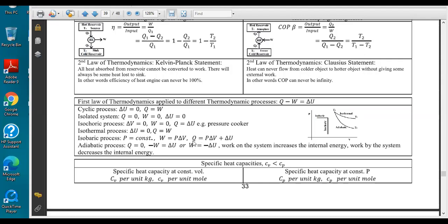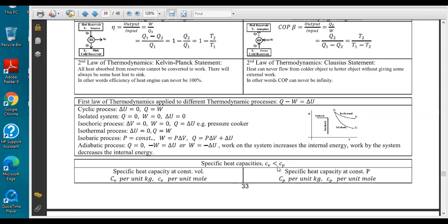So if you consider the constant pressure process, this is isobaric. Isobaric is constant pressure. So what happens is the heat which you are giving, part of the heat is given for work done, and only the remaining is used for delta U. Okay. So to raise it to the same temperature, you have to give more Q because some of the energy will be gone to the work done. And that's what we are going to study here.